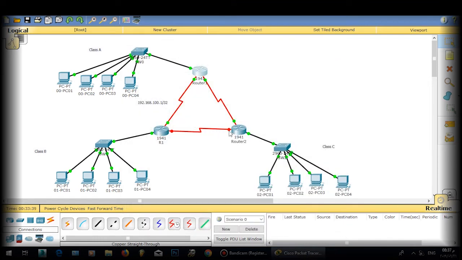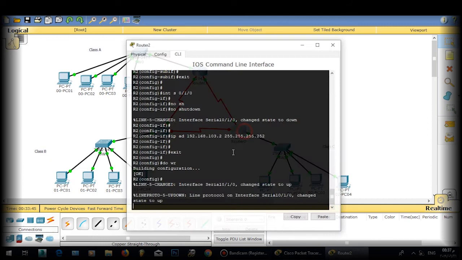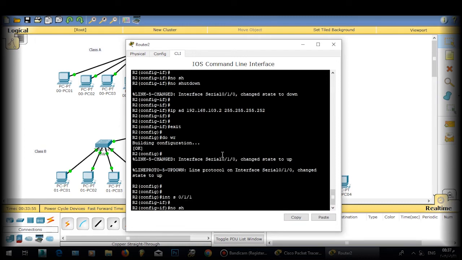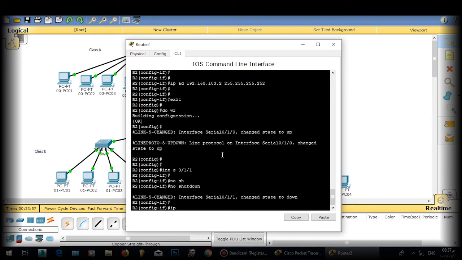This one left. Interface serial 0/1/1. No shutdown. It will be IP address 102.